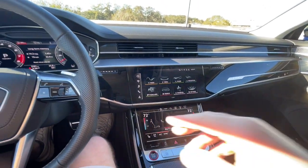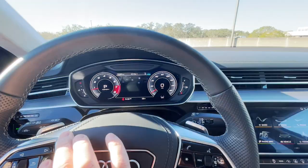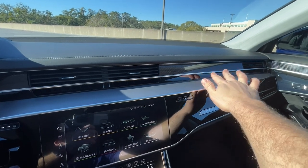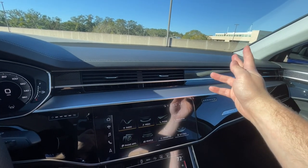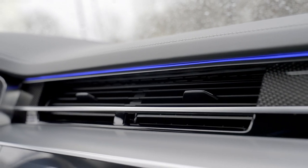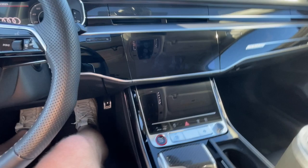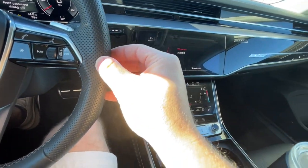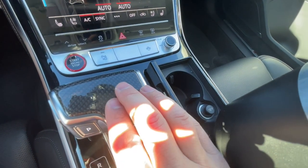We have a perforated S steering wheel, which is really nice, and Audi's digital instrument cluster with full color Google Maps integration. The air vents have an interesting cover. Carbon fiber trim is actually the standard trim — you can opt for gloss black for $500, but I'd just keep the carbon fiber. One thing I don't love is the carbon fiber shifter — I preferred the perforated leather material on the SQ8. It doesn't feel great and looks like it'll get beat up quickly.